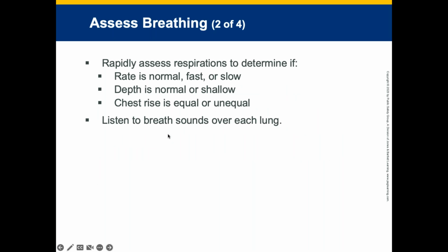So we're going to rapidly assess respirations to determine if the rate is normal, fast or slow, shallow or deep, or is it normal? Is their chest rise equal or unequal? What would it be if the chest rise was unequal and you heard absent lung sounds on one side? What could that be?